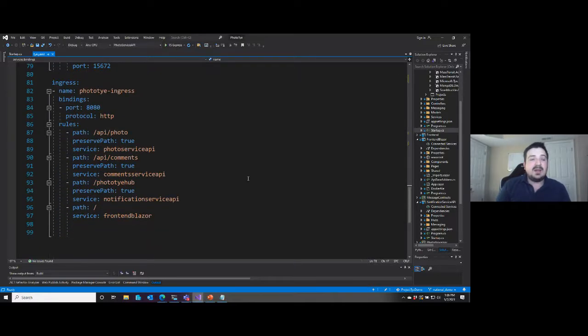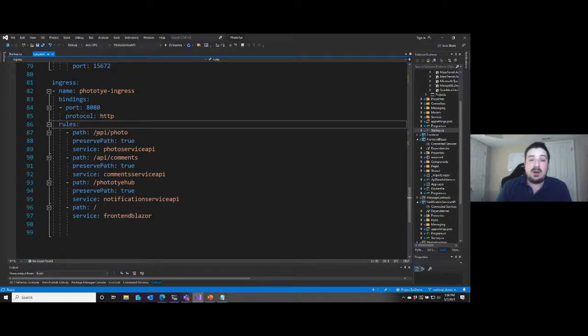And then finally, Project Tye also supports the definition of ingress. And so ingress, if you're not familiar, is really a layer 7 load balancer that allows you to route based on different things, but primarily paths. So what I've got set up here is on port 8080, I'll have this ingress port set up.